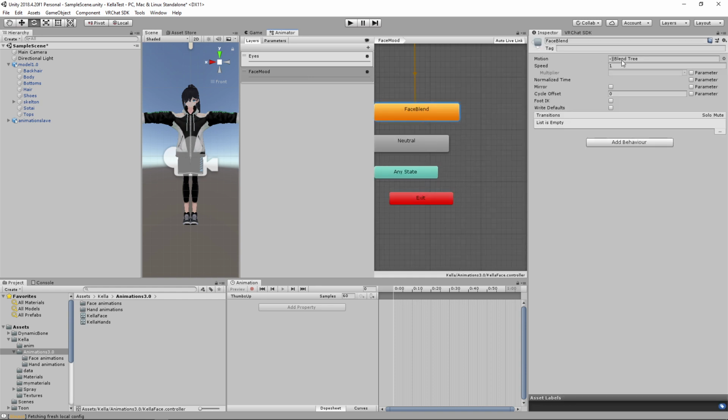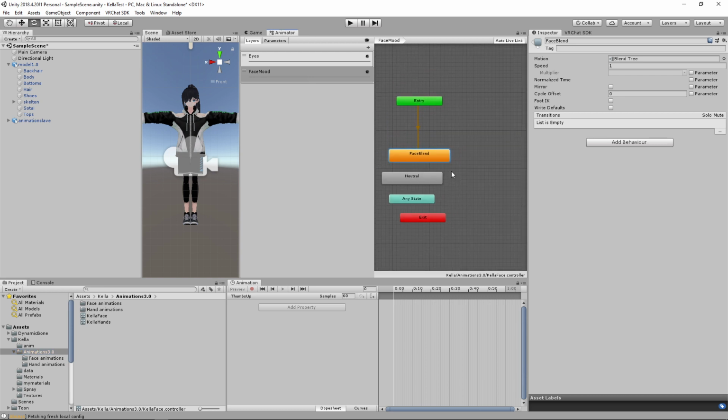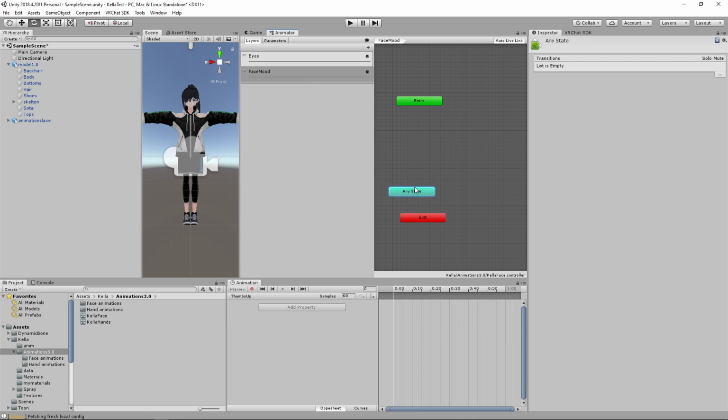Where is this? Hold on, give me a second. I might be able to learn what this is trying to do. What do you want to do, buddy? Okay, I am unsure what this is trying to accomplish. I'm gonna be honest with you. So I'm just gonna delete this because I don't know what that is. I'm gonna delete neutral because I don't know what that is. So if we only have any state and exit, I'm sorry if this doesn't follow what other animators are doing.